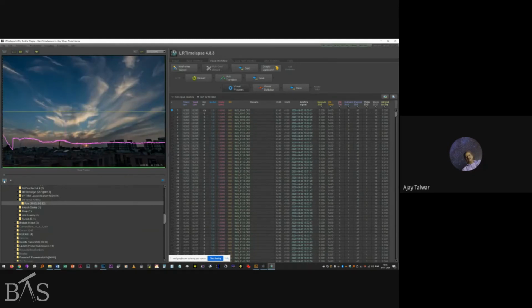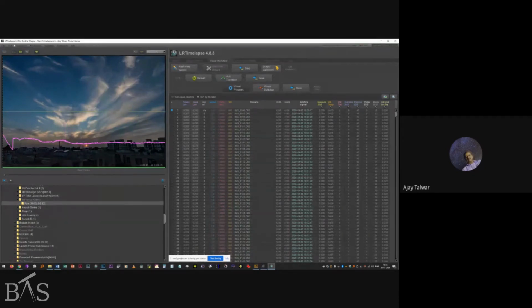So you can see over here that there's a lot of flicker in the subsequent images. The flicker is also apparent in this pink luminosity graph. You can see that the graph is going up and down, very drastically even.